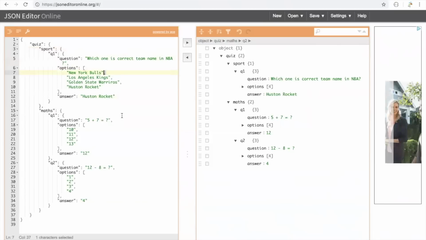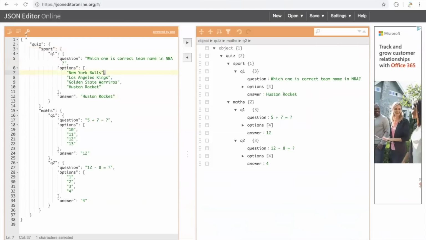So this is one of the simple examples of JSON. And as you can see, it's actually a little bit complex. So quiz, nested, sport, and then sport has a Q1, which has a question. As you can imagine, that is how complex it can go. At the same time, it looks pretty easy. And if you see the right hand side of this tool, it will give you the non-JSON format just to understand what is there.